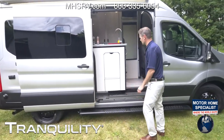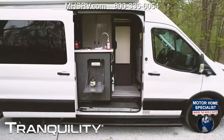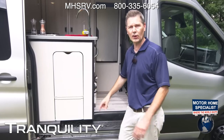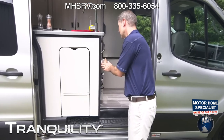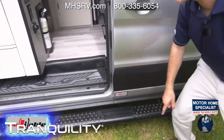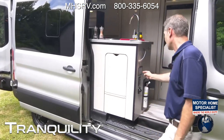Let's open up the door — all kinds of goodness to talk about here. I do like this flip-out table; you can sit out here and get some drinks. On your entryway, a couple of very important switches: right here is your battery disconnect switch — turn this on when you are heading out; this turns on all the 12-volt systems. When you want a little more than that, take this cover off — MasterVolt. We even have it labeled: 'The Reliable Battery System.' This is lithium, giving you 500 continuous amp hours.